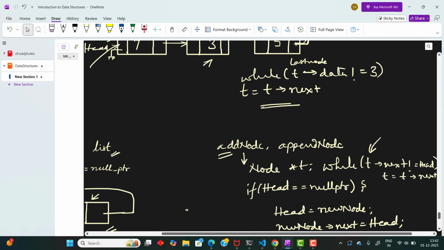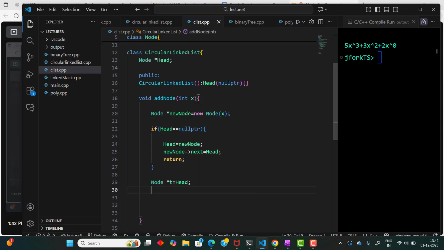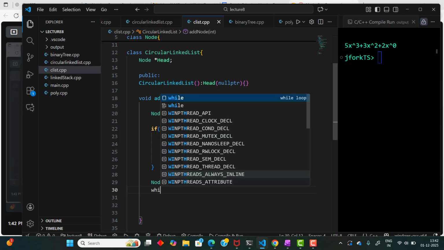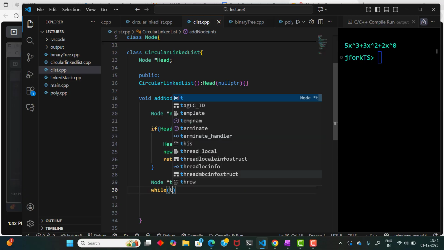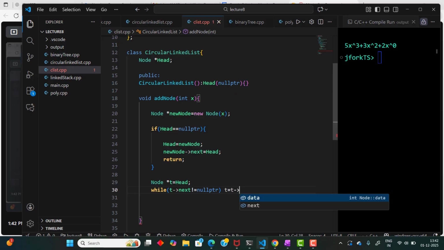So that is what you should do. While t arrow next not equal to null pointer, you do t equal to t arrow next. It means go till the last node.